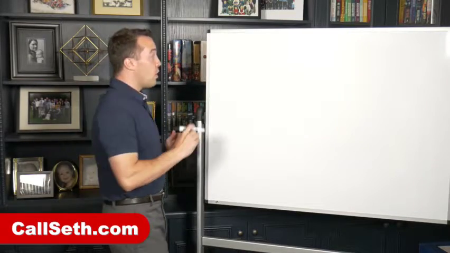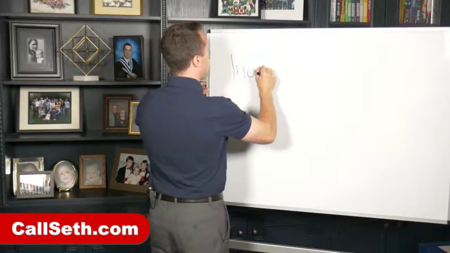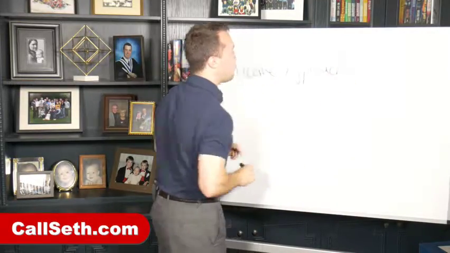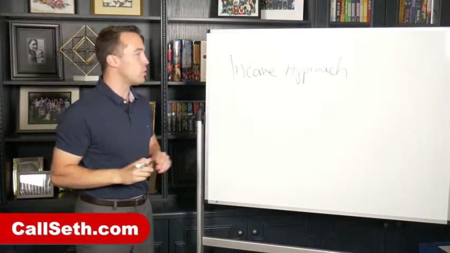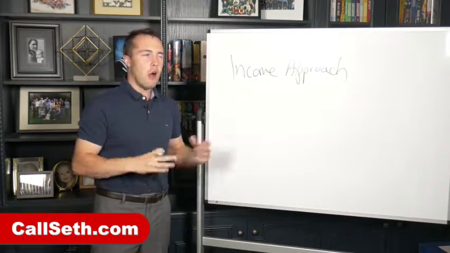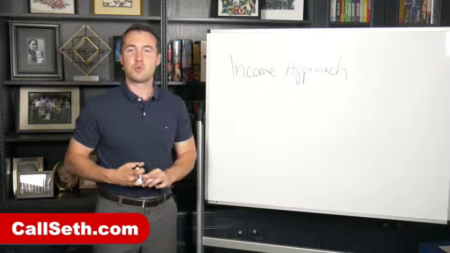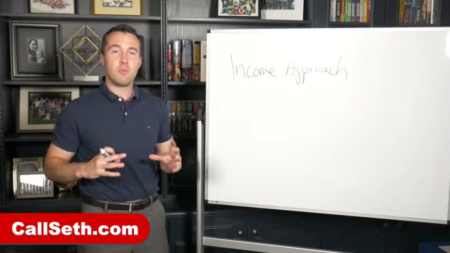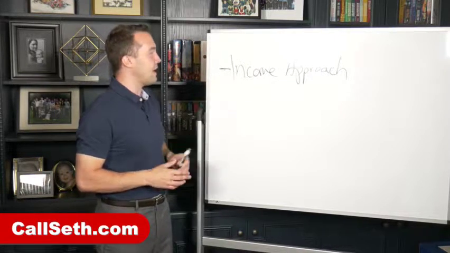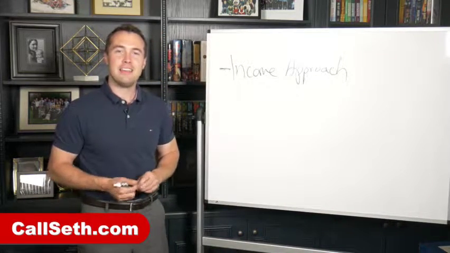So if you want to get credit for the income you're bringing in, it's called the income approach. And this approach assigns a value to every dollar of net income coming in on the property. So it's not going to be an apples to apples comparison based on the size and the features. Obviously, with larger commercial properties, you do look at price per unit, price per square foot, all of that. But when it comes to valuing these larger commercial properties, you are assigning a value to each dollar of net income and what sort of return or what somebody's willing to pay in order to capture that net operating income every year.